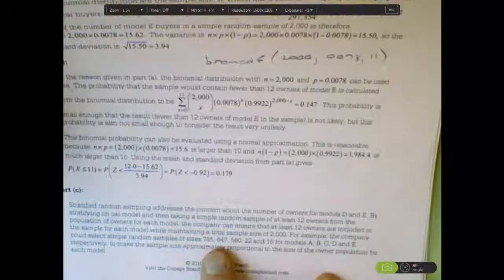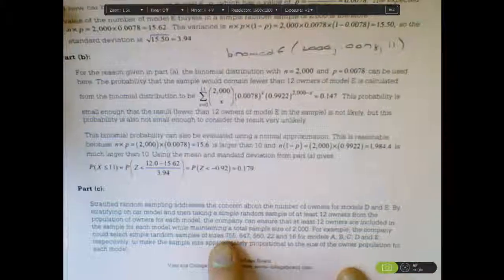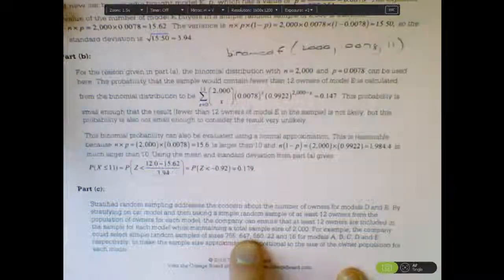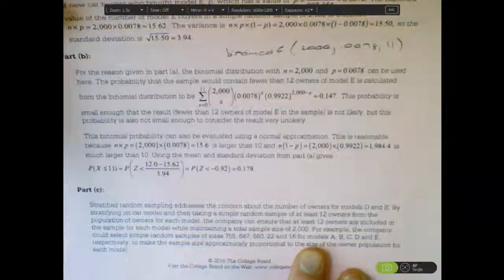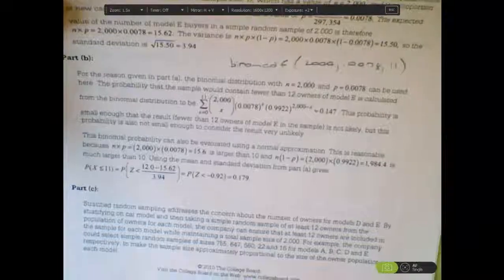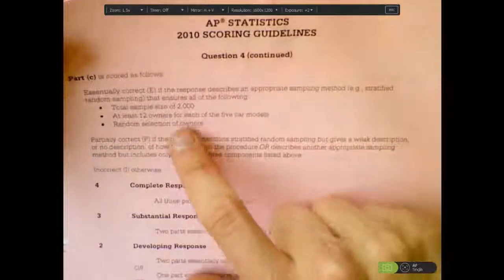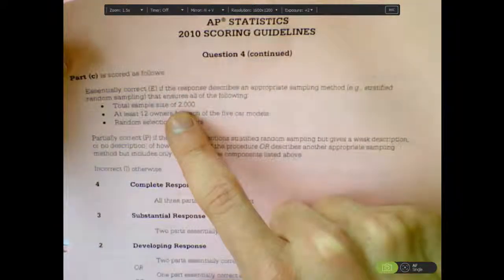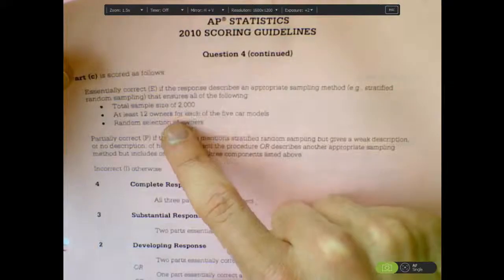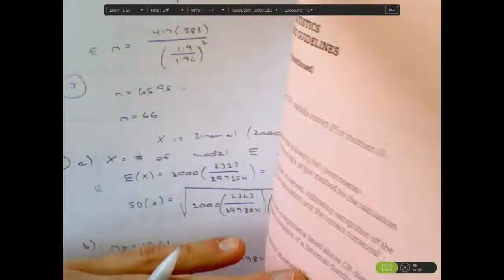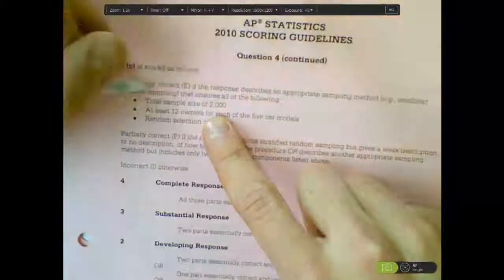Taking a look at the scoring rubric. You'll notice, and maybe I should have done this, they talk about the specific number for each. And maybe I'm going to find out that I'm going to get a P instead of an E. All right? So let's look at the grading here. There are 3 components that they're looking for. Ensure that your total sample size was 2,000. So, yeah, you know what? It's kind of vague. I didn't really put that in there, so I don't think I met that criteria.